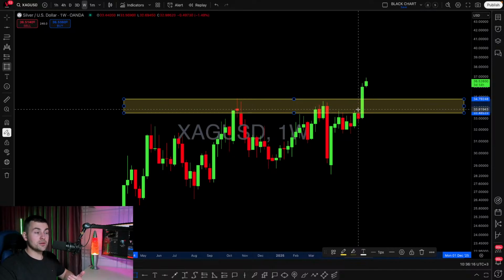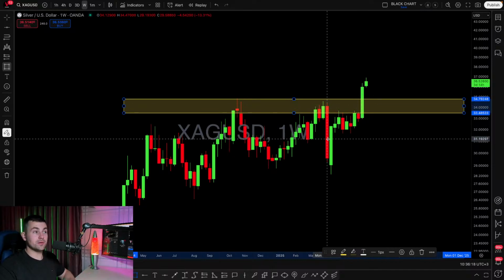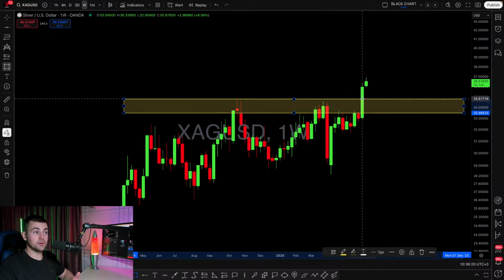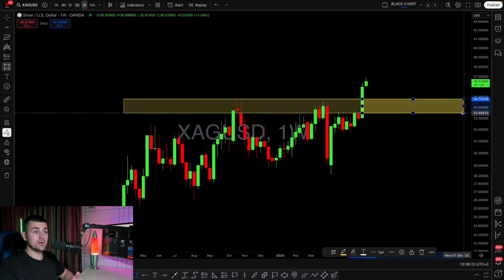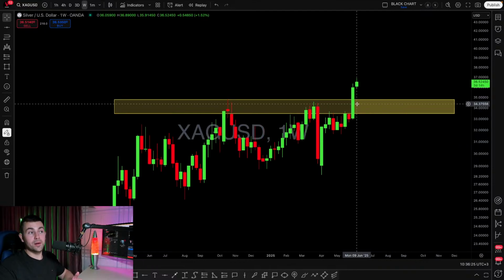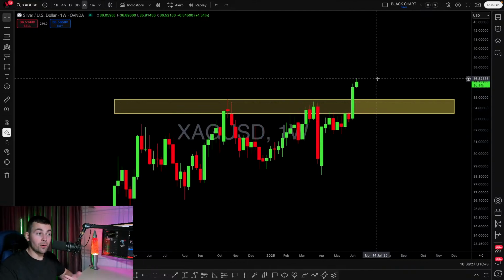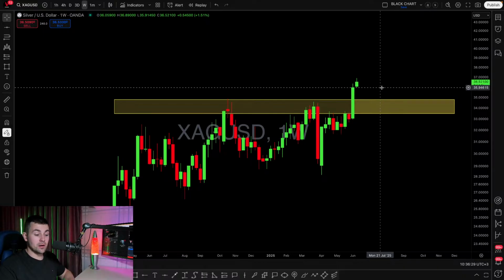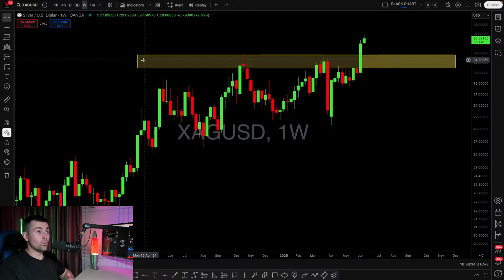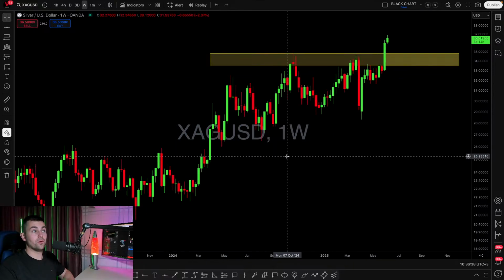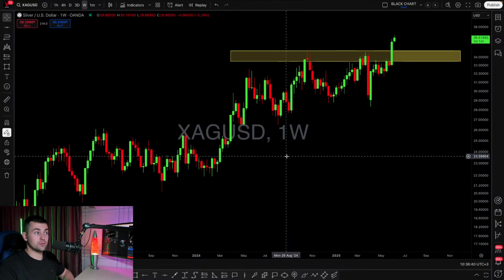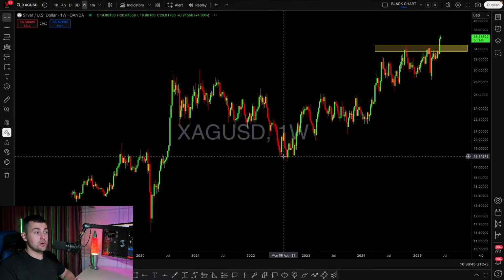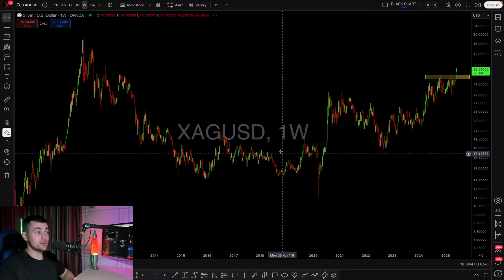And of course, after a violation of that major resistance cluster, it turns into a significant demand zone from where you can look for buying opportunities after a violation. And where is the market going now, where is the next goal for the buyers? The only way to spot the next potentially strong resistance right here is to analyze the historic price action.